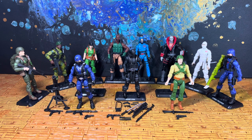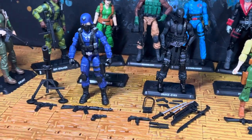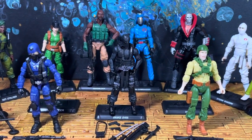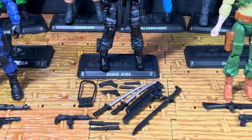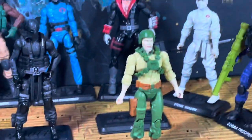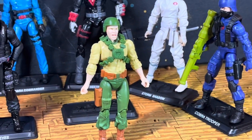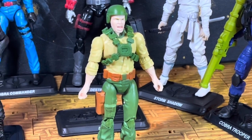That's fine, but I'd like to see different, newer figures. Anyway, today we've got the Cobra Officer — just going to do a quick little review, show you the articulation and the items they came with. We're also going to look at Snake Eyes, who comes with a lot of stuff just like Storm Shadow did, and we're going to take a look at Toke, which I really wish they did a different head sculpt on.